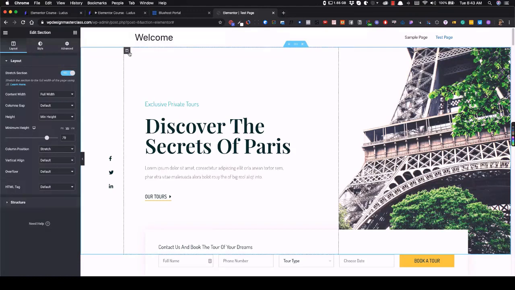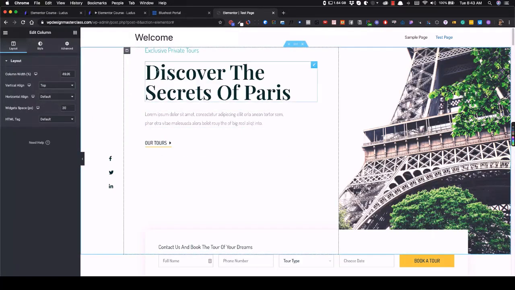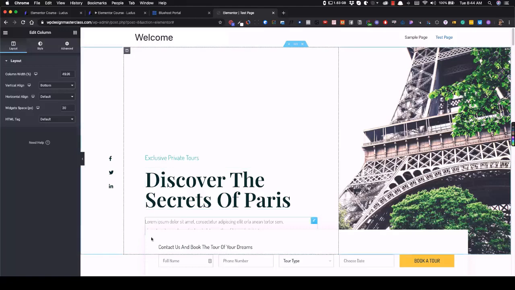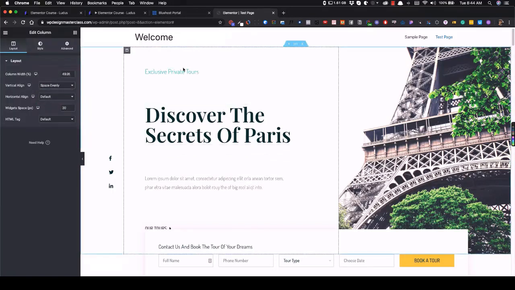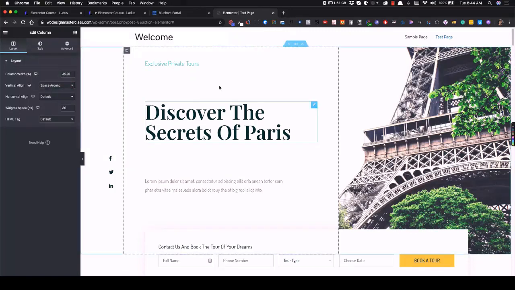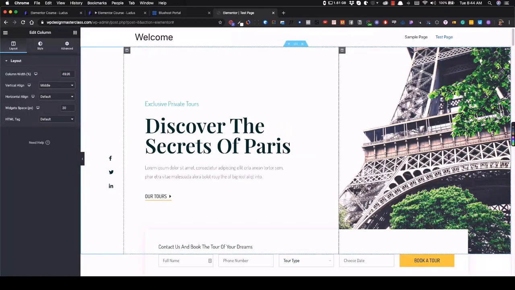Vertical align, I showed you guys this earlier. That's if we click on a column. If we click on a column and we have vertical align set to top, it'll align all the elements inside to the top. Set it to the bottom, it'll align them all to the bottom. Set it to the middle, and it will set them all to the middle. And then you have some settings like space evenly. So now it's spacing all of them evenly in the height of that element. Space around, which is similar. Space between, which will send them to the edges, but then it'll create space between the elements. I usually set middle for this just because it evens it out with the thing next to it. Let's go back to the section.